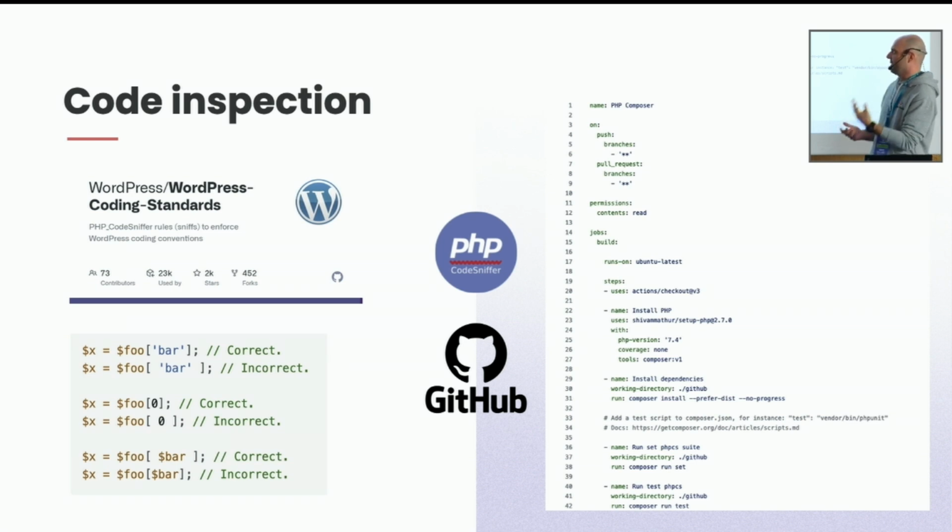So in our CI/CD process, one of the things is that we are trying to keep the WordPress coding standards. With GitHub Actions and everything else, that's much easier, and it can also speed up the work and make the team much more efficient than if you are not doing that.